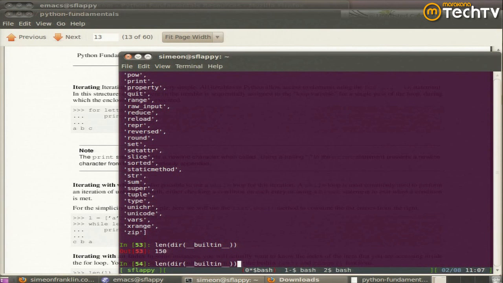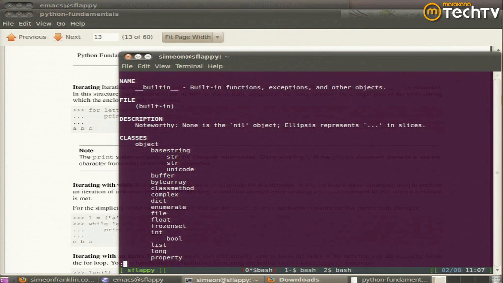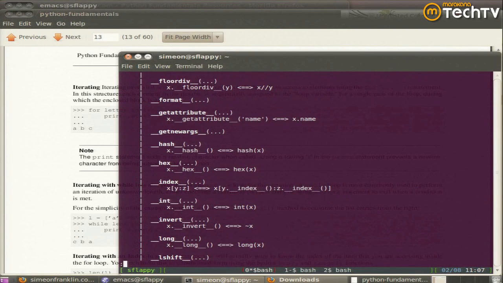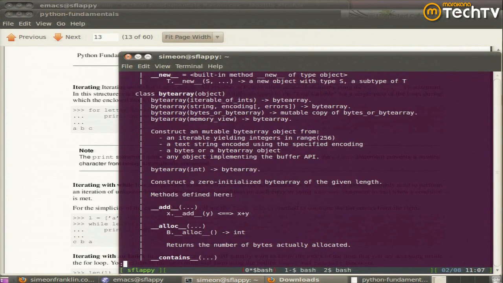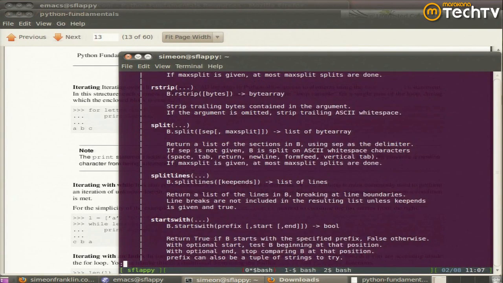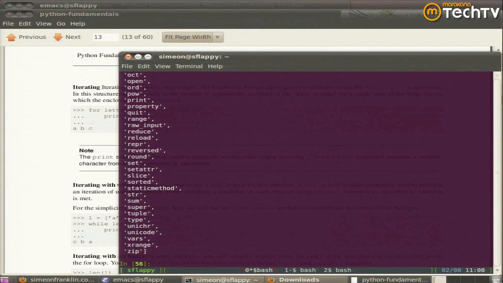But as far as built-in functions, there's 30 important ones. I could use help on it as well, which is really long because it's describing everything. It's describing every object in there as well as listing every object. Dir just lists the objects. Okay, and it's page 13 in your curriculum if you want to follow along.